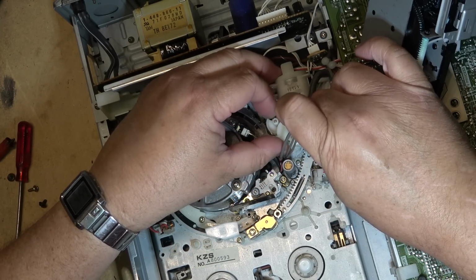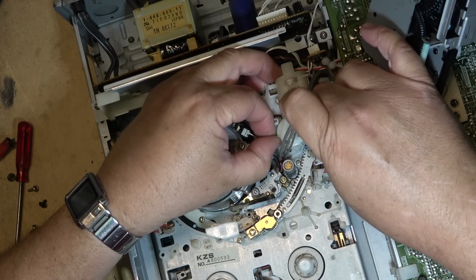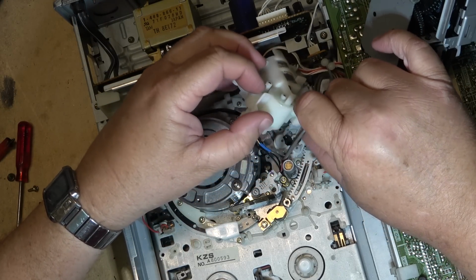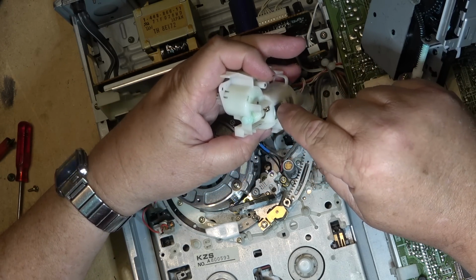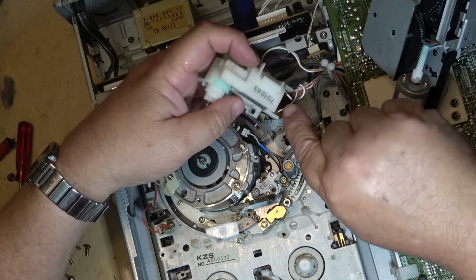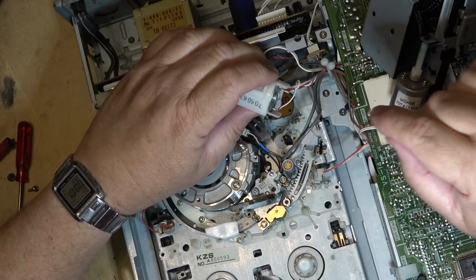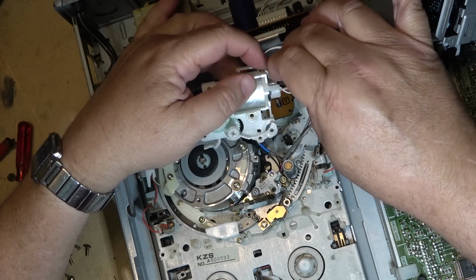Now watch, when I pull this out, you'll see that this will jump. See? It goes out of alignment, so you gotta push that back. Motor is held in place here with a couple screws. As you can see, where the wires are attached here, this one's got a red dot on the red wire. That wire's got a red stripe, yeah.